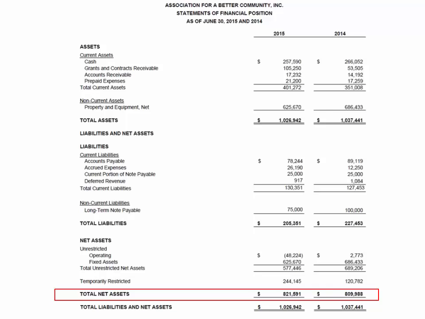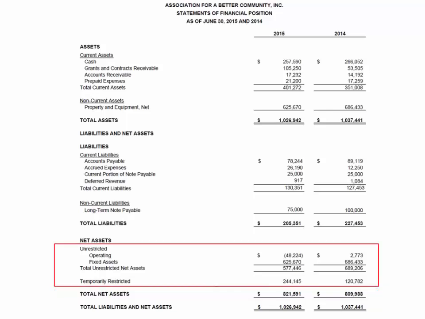Now, like I said, in the nonprofit sector, and this will be a recurring theme of this presentation, things are a little bit more complicated when we're looking at financials. Although the difference between assets and liabilities is total net assets, there are a few different flavors of net assets, as we will see in this organization's financials. Net assets in nonprofit financials are broken down into different classifications. We have unrestricted, we have temporarily restricted, and in some cases we also have permanently restricted. That's a little less common for nonprofits. Most have unrestricted and some temporarily restricted.